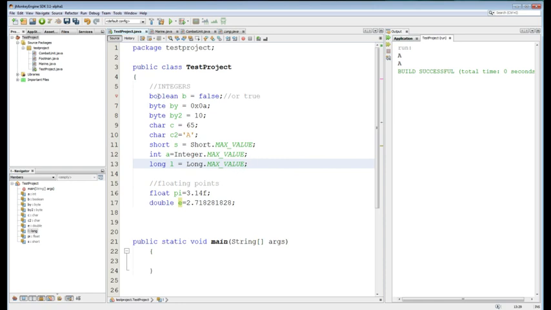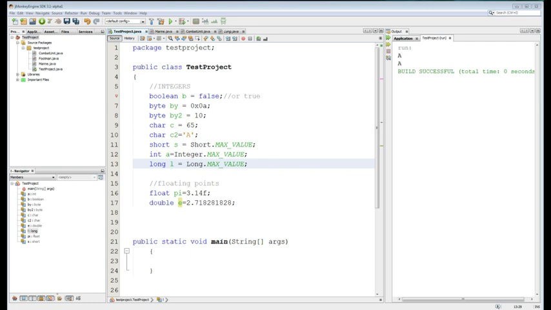I don't think I've missed any primitive types. Boolean, bytes, chars, shorts. Let me check my little cheat sheet over here. I don't think I missed any. Basically everything is going to be an integer or a float, or one of these variations of it. Boolean, character, double, float, int, long, short.